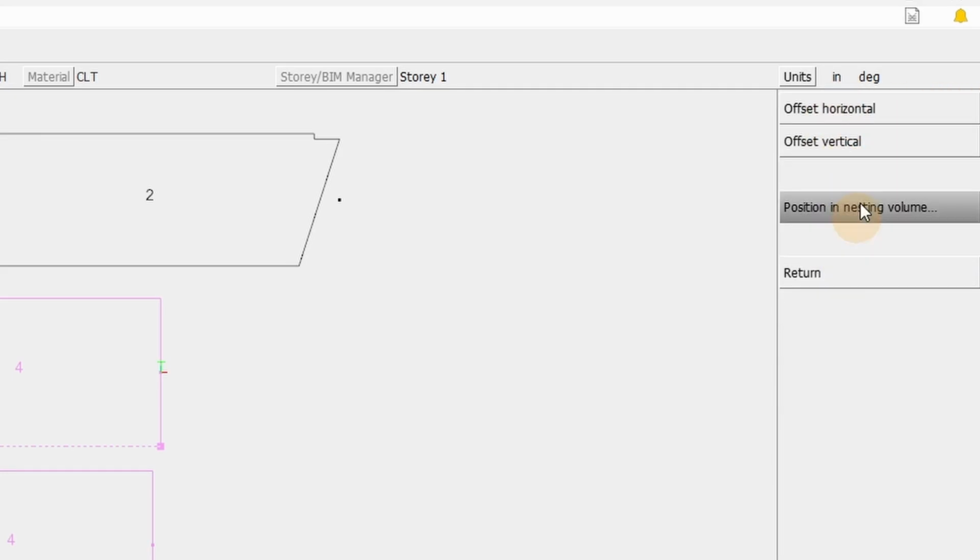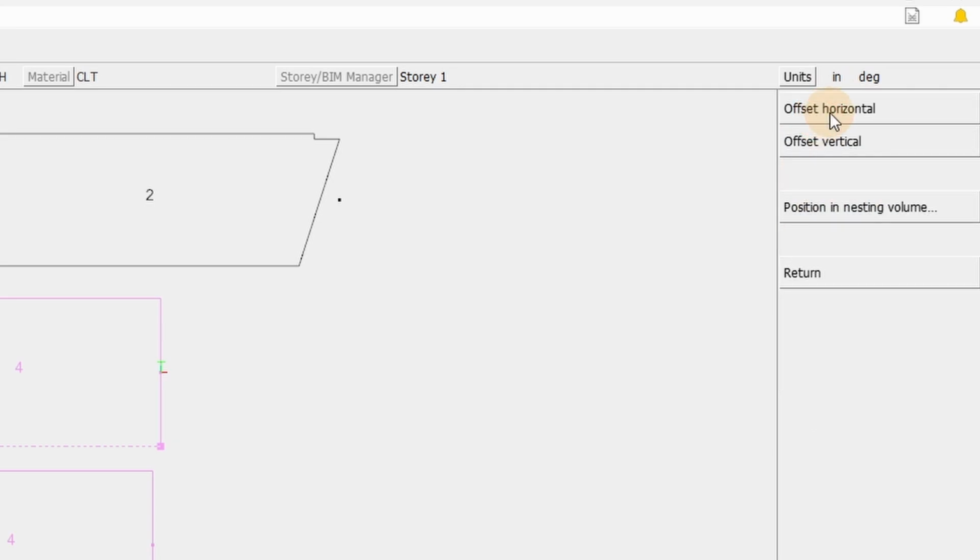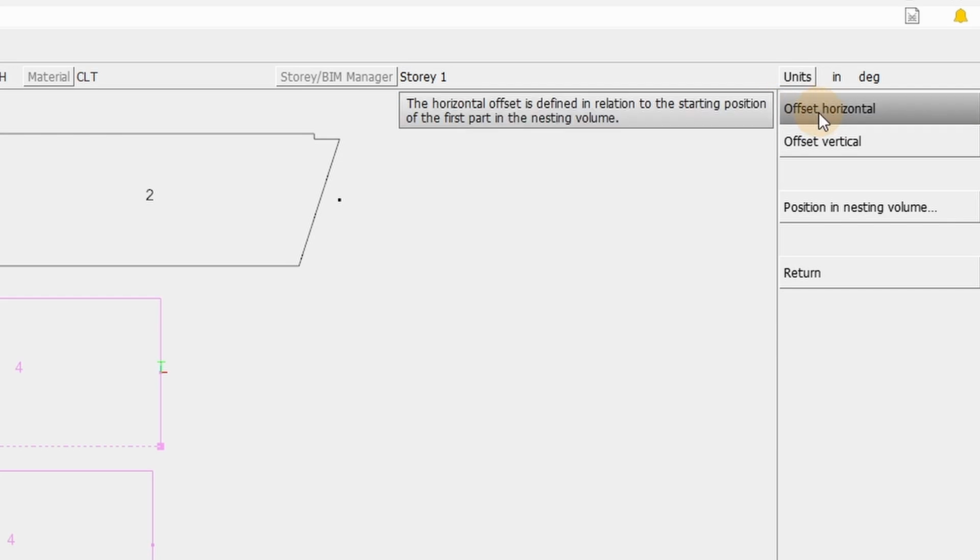So here, position in nesting volume, we would like the element to always be placed on the bottom left of the volume. And do we want an offset from the side? Here we don't want to. So here the horizontal offset is defined in relation to the starting position of the first part of the nesting volume.